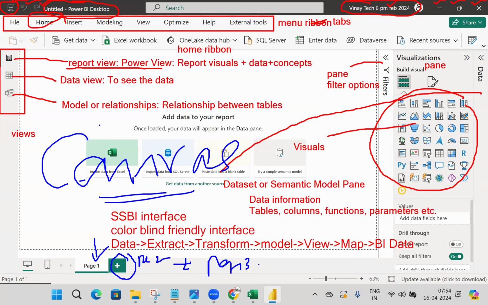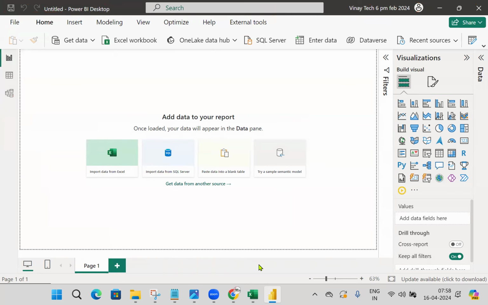Right now, these many options are not required. Important options I will explain, focus. In real time, always mandatory. So always we follow a mandatory process. Input data if you have, first we need to extract it. If it is good, no problem, no need to go to transformation.